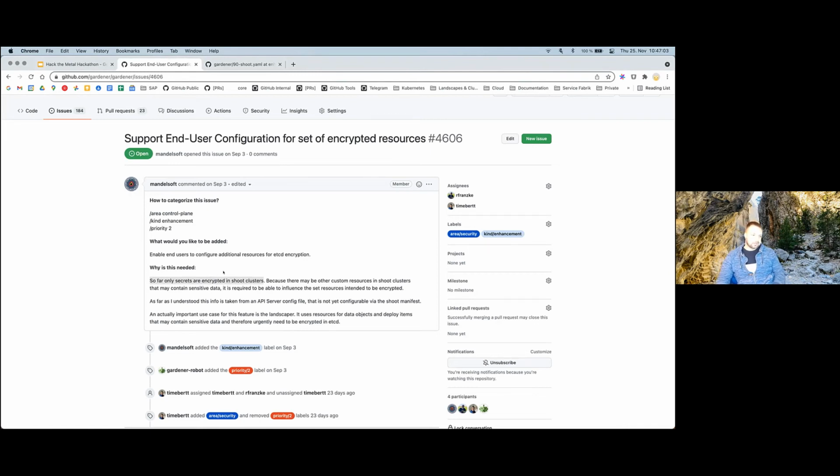And if there is a user that has a custom resource, for example, or whatever use case you can imagine, and there are also critical information or credentials in the spec, then this customer usually also wants this resource to be encrypted in etcd. So this is all about the ticket.